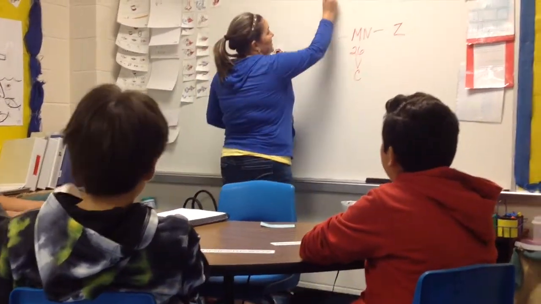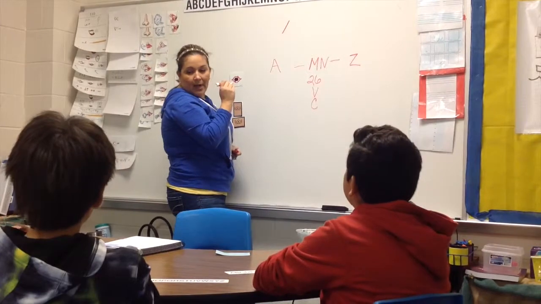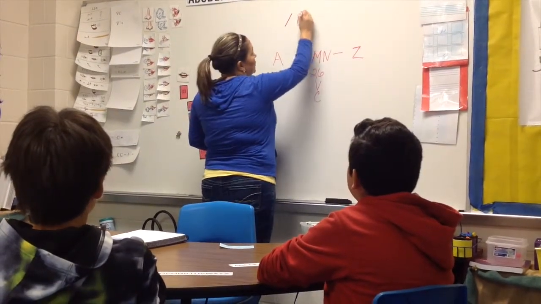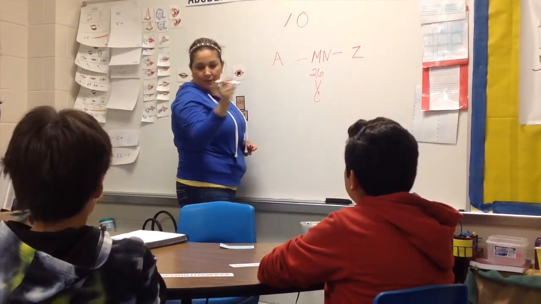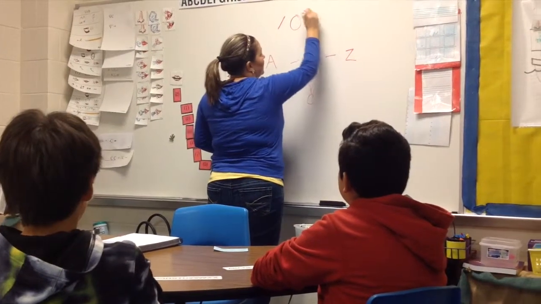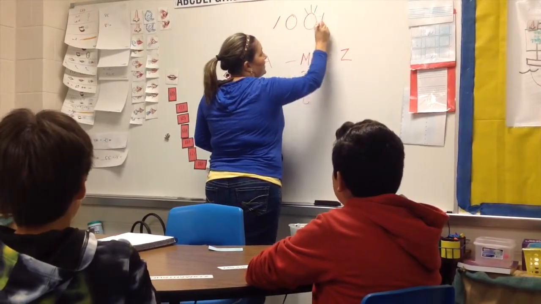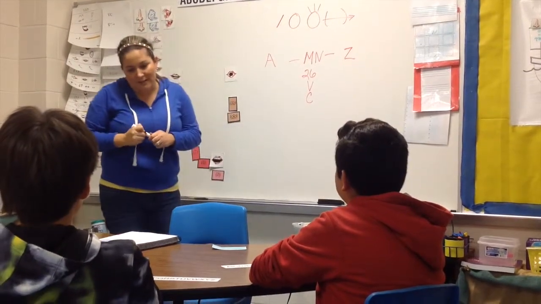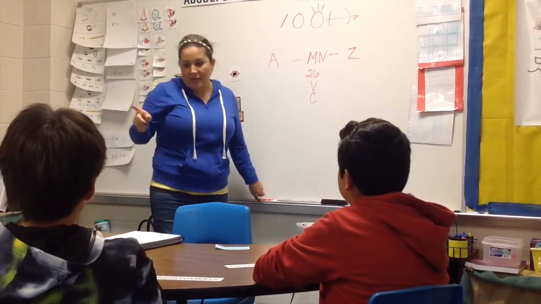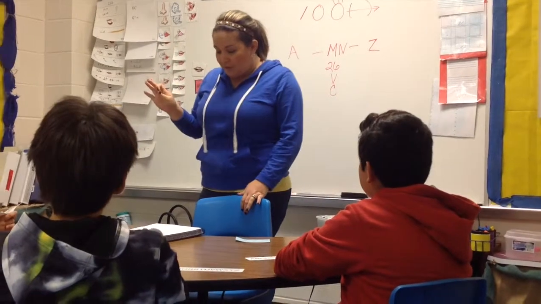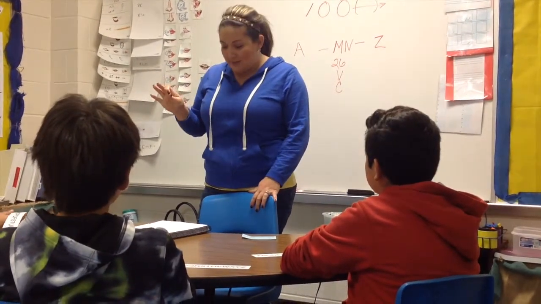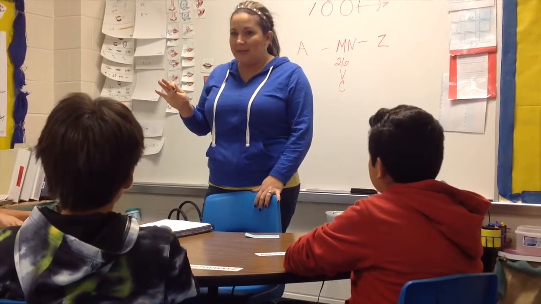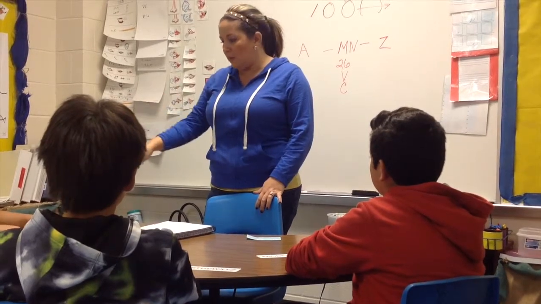When a syllable is accented, our mouth is open wider, the voice is louder and higher, and the sound is held longer. Good job. That's when we accent. Okay, we're going to touch the alphabet strip, and we're going to accent every other letter beginning with A. Okay, so I want you to touch.